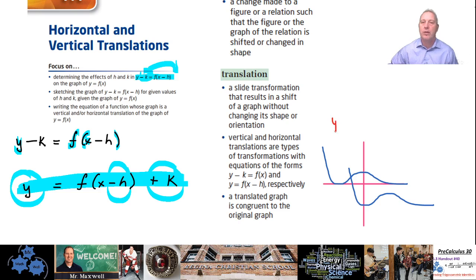So this new one here is going to be y equals f of x. I moved this to the right 4 units. So there's going to be a minus 4 in there. And I also moved it down, how many? 3 units, I think I said. So down 3 units translates into a k value here, minus 3. All right? So that's what that is.